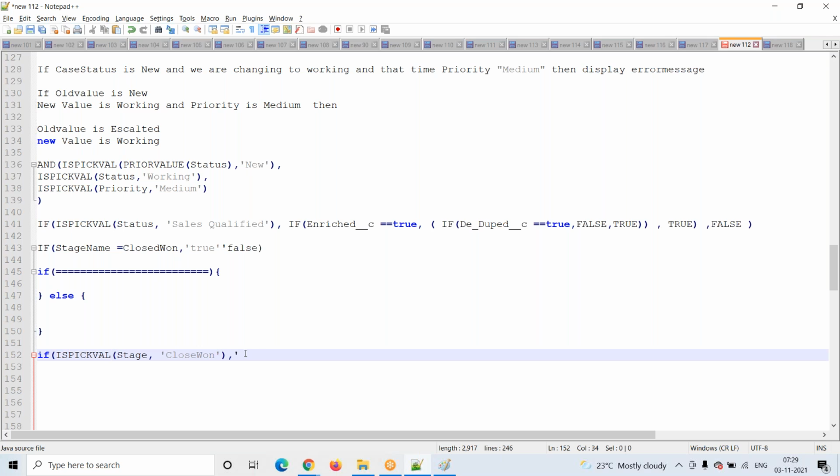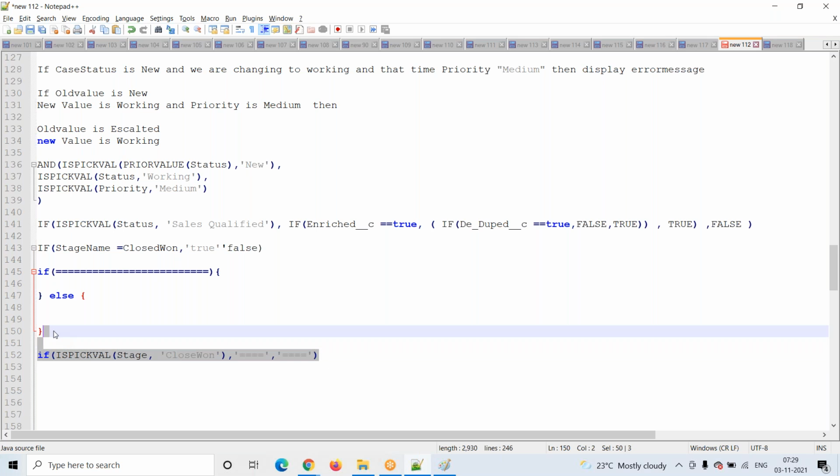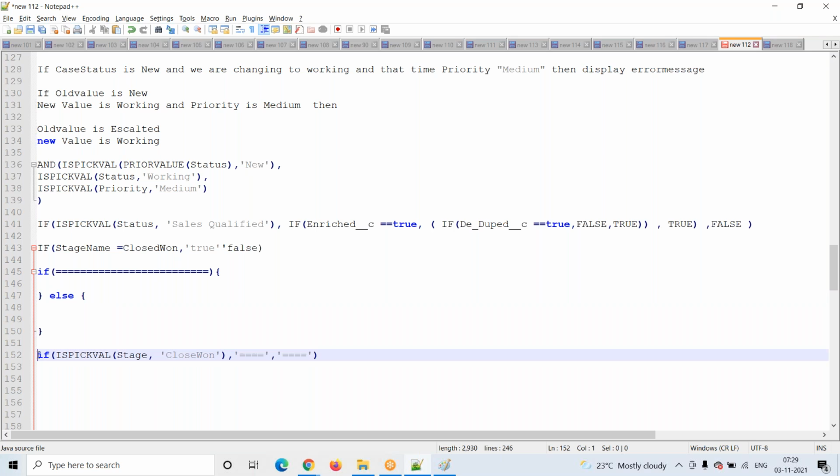It will execute this one. If not, then it will execute the other one. If the first IF condition is satisfied, then it will execute this logic, else it will execute that logic. This is the IF condition. I will give some examples on this IF condition.